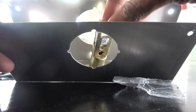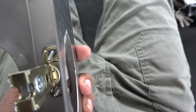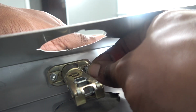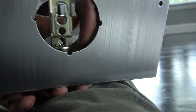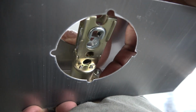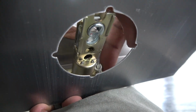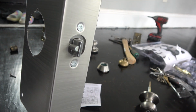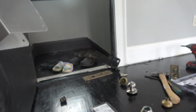What I'm gonna do here with that top screw, stick that through there like so, and take a nut. It's a little difficult trying to get your hand up in here. All right, there we go. So then I'm gonna tighten this up. Hey, don't be losing my locks, bro. Bring that back. And then up here on the door, you take your cover and it literally just slides over the hole.